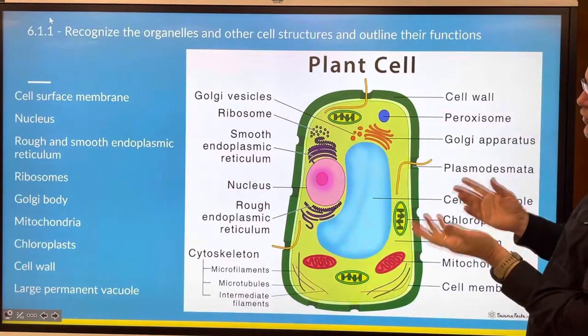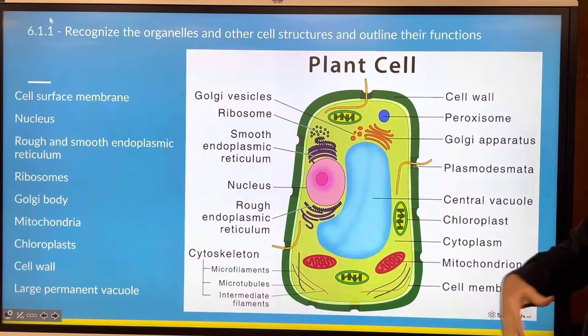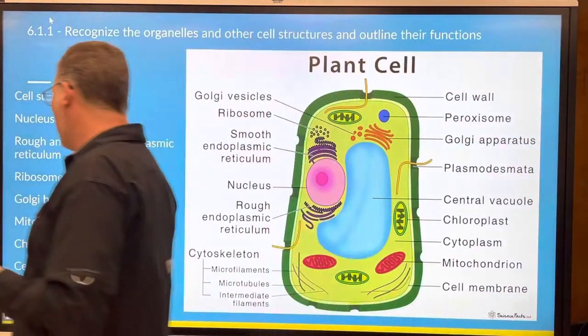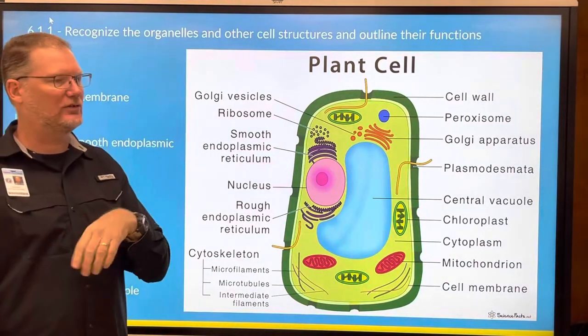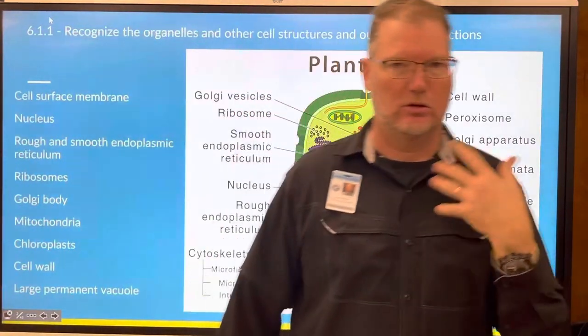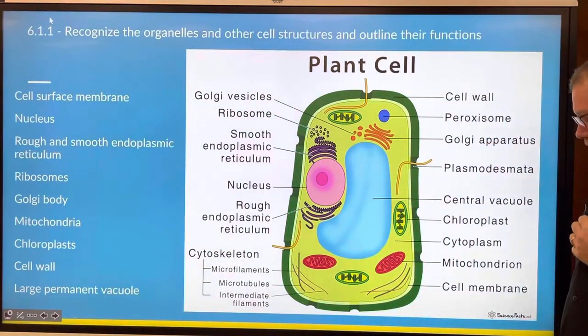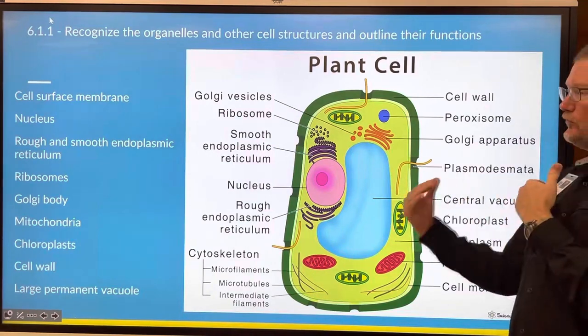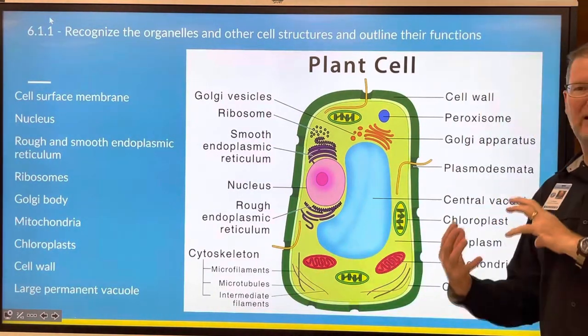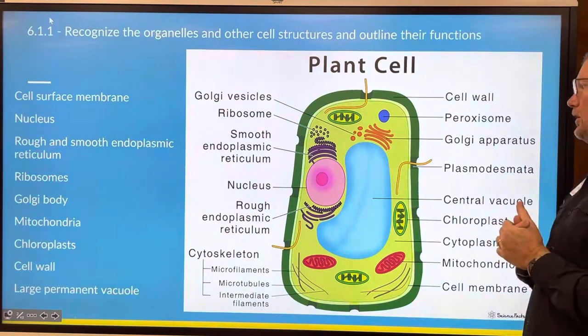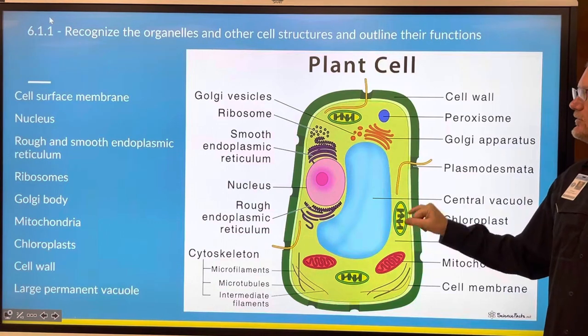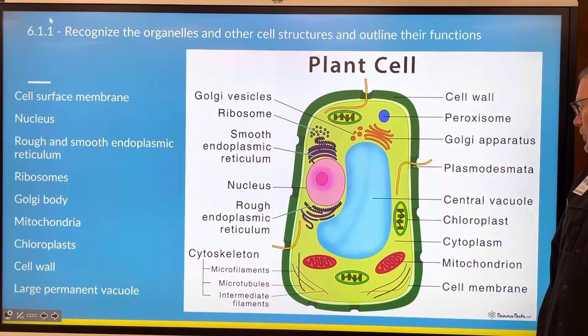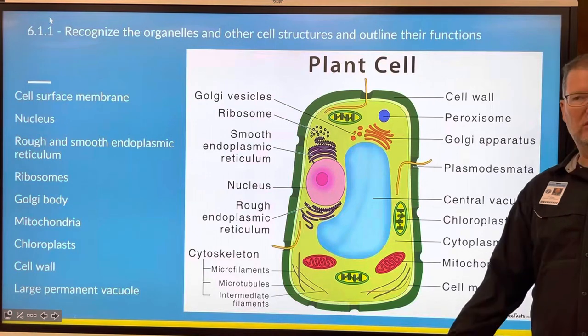So this is just a review really quick. Just a reminder of all the parts that you have to know. If you see a part on here that you don't know, we are going to be touching on a couple of them. Your guided notes are just fill in the blanks. These two first slides are really the main difference between plant cells and animal cells. The large central vacuole, the cell wall, the chloroplasts. That is pretty much the main difference.